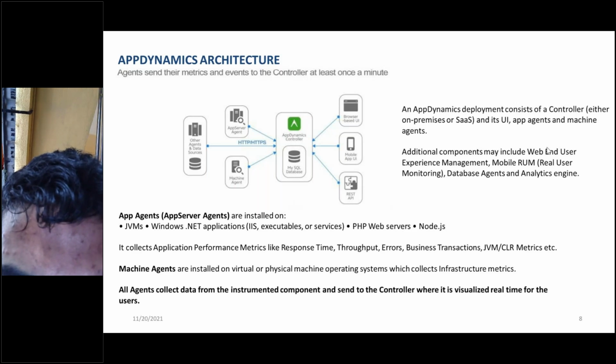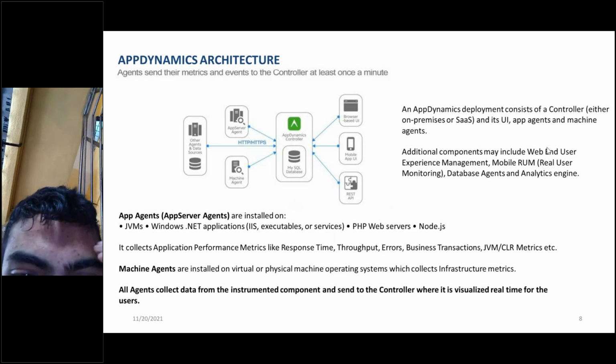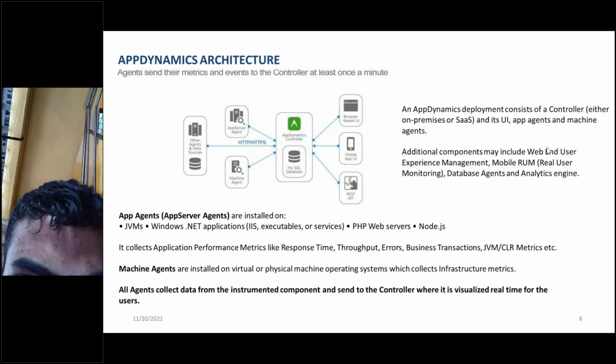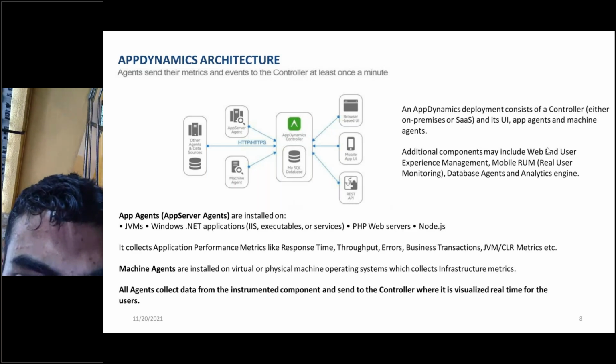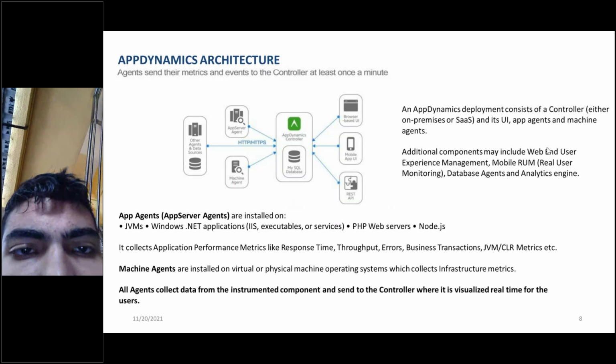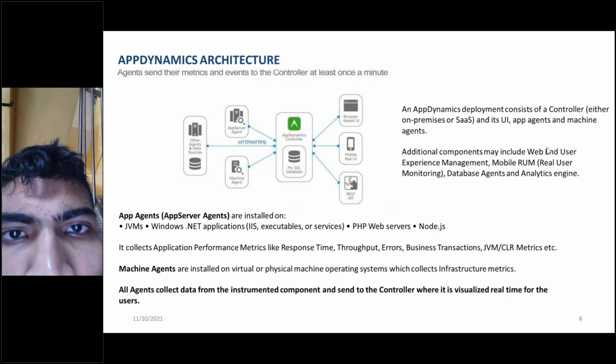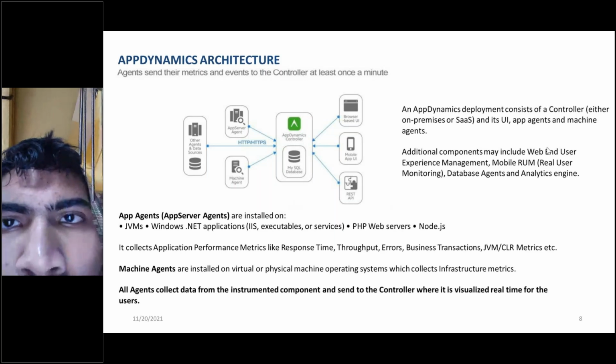So we will provide all the different tenants in that one. One is the production tenant, which is pointing to all the production servers onto AppDynamics, and there will be a dev tenant and a test tenant. So three different AppDynamics controllers are available, which are the SaaS based model. Everything is owned by the AppDynamics team.